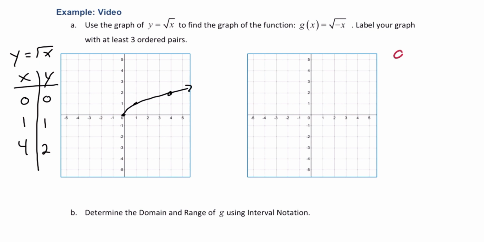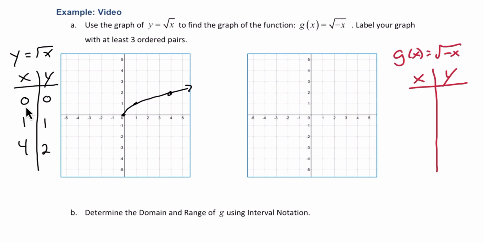On the right, we'll look at g of x equals the square root of negative x. Notice where the negative sign is. The negative sign is on the inside of the function beside the x. That affects the graph horizontally. It also changes the x in a backwards or illogical way. It looks like we're multiplying by -1. We're actually going to divide the x values by -1, which in this case does the same thing as multiplying, but you always do the opposite of what it looks like.